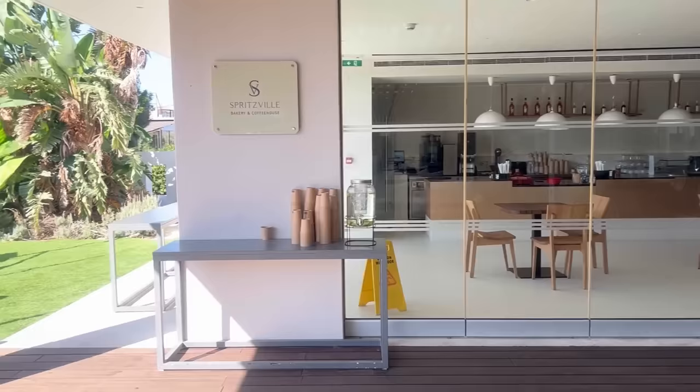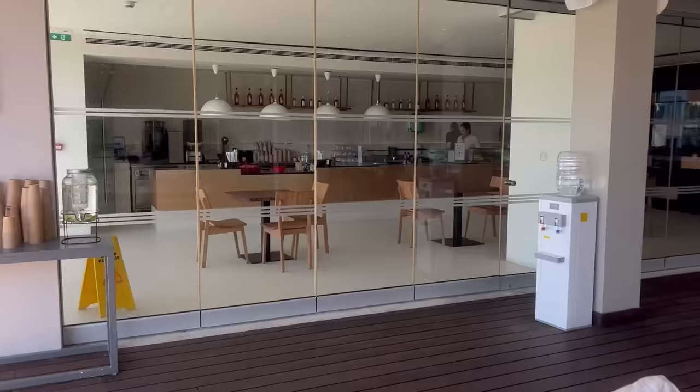This is really nice too. This is a little bakery and coffee house, which opens at 10 o'clock every morning. It's right by the poolside here. So we do tend to grab ourselves a little pastry and a cup of coffee about 11 o'clock in the morning, and that's lovely. It's a pool day. You're going to have to excuse the hair and the face and everything, really.